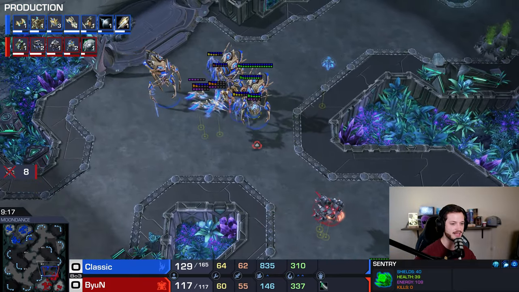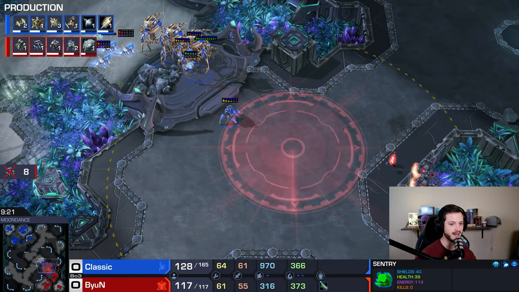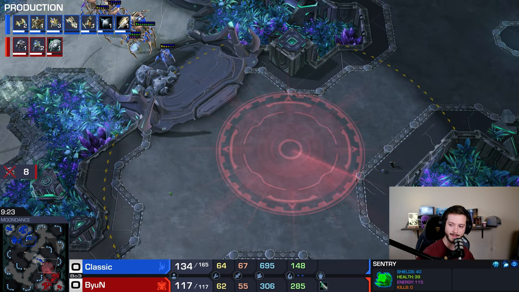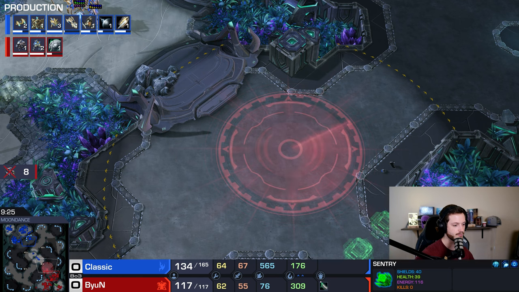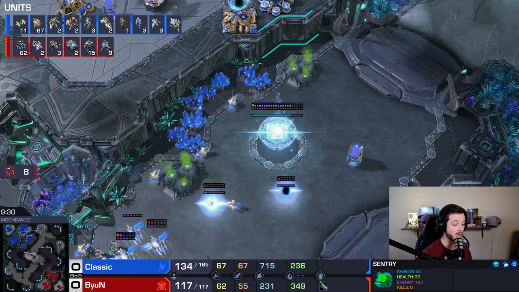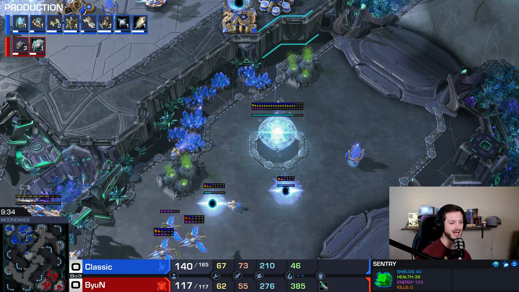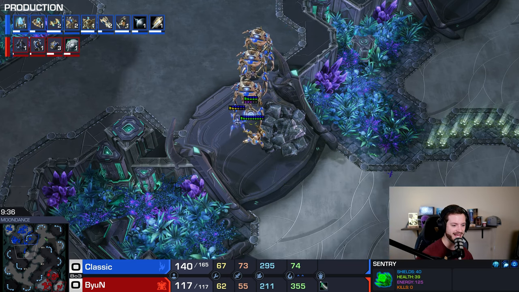And as the Vikings arrive, Classic backs up. He says, you know, I don't need to take this fight, but we will see the Observer go down. And behind this, Classic's fourth base just about done. Carriers, already two on the map. More hitting the field, plus one air attack just about done. Shields on the way.